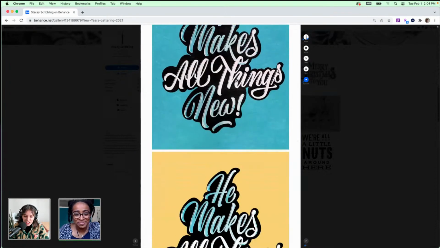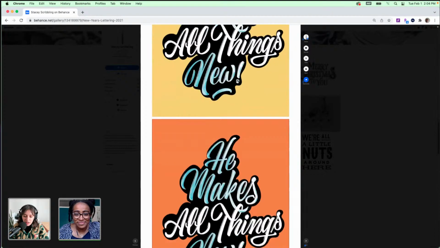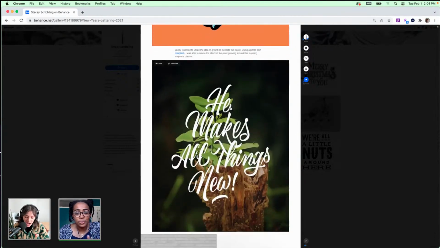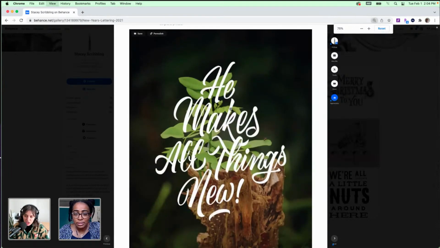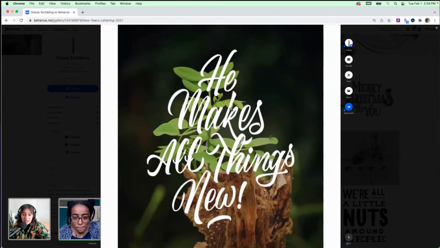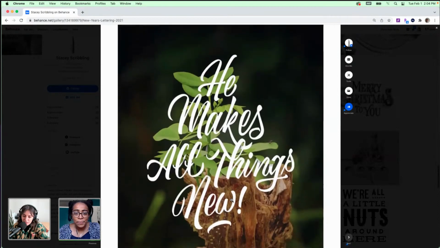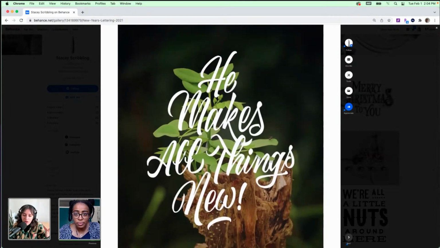This is beautiful. And she has the different treatments here. And I thought this was so cool. I'm zooming in here so everyone in the chat can see, but you can see the way the flourishes and loops from the letters play with the actual plant in this photo. And it adds such a depth to it that we didn't really capture as much here, but once we brought it into this type of treatment, it feels like a whole other piece. And I just think that's so impressive.